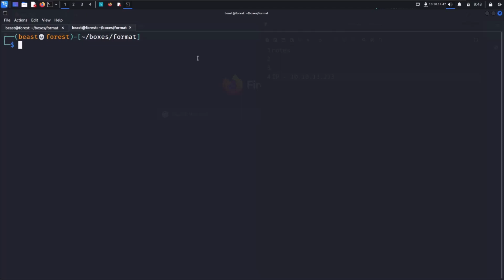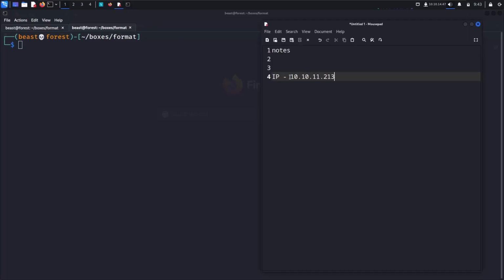Today we will see the Format machine from HackTheBox. First there is some code review to be done in this box, which will lead us to a reverse shell. Then there is a Redis instance open having some juicy info, and then there is a Python script having string format issues which can be run using sudo privilege, which leads us to root. So that's the box. Let's do it.